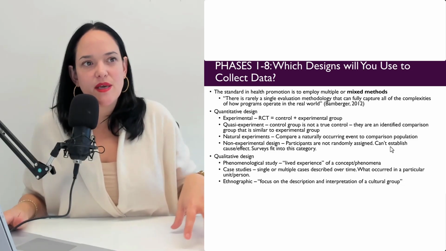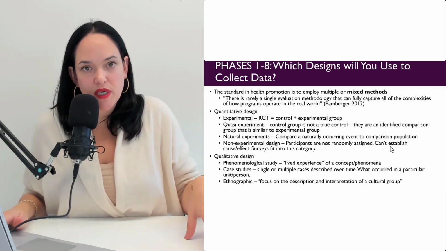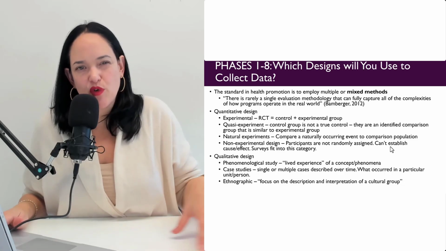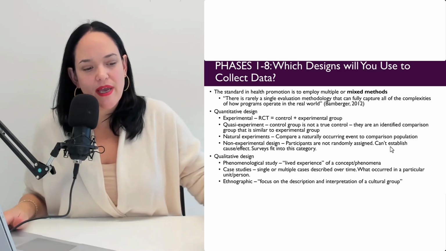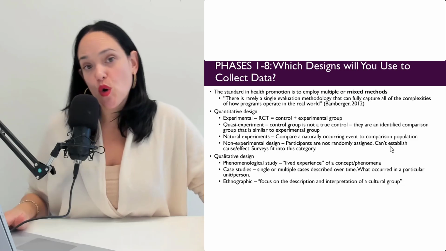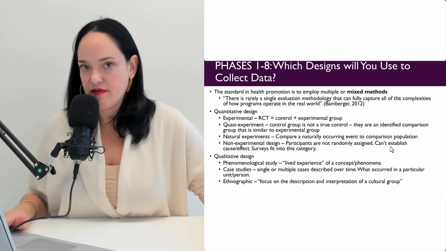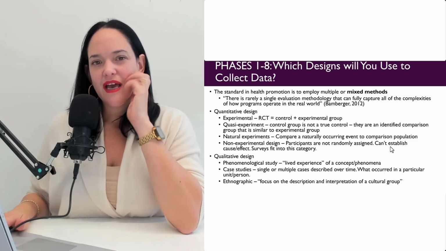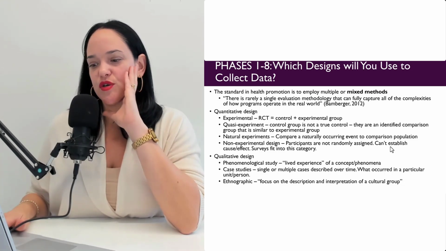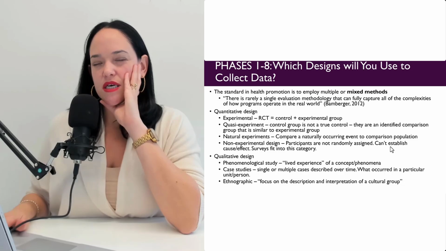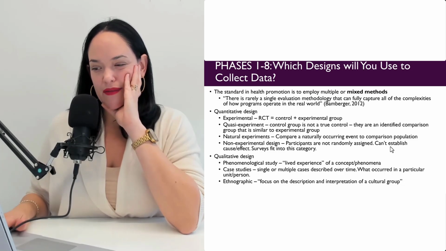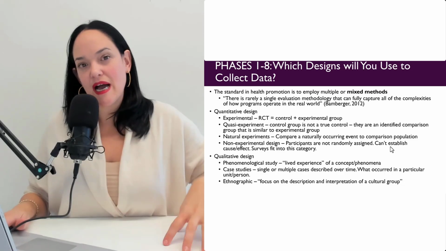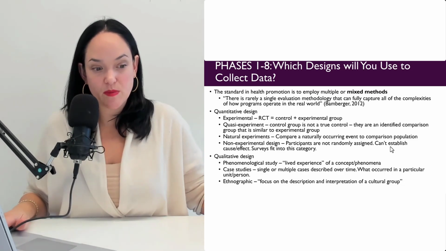Whereas a case study, we might follow one or two people forward through time or through a particular experience, and we have them as our showcase of the experience of one or two people with respect to this particular intervention. And ethnographic, this is kind of harder to do, but it's more about the cultural group and their ways of describing and interpreting what exactly went on in your experiment.